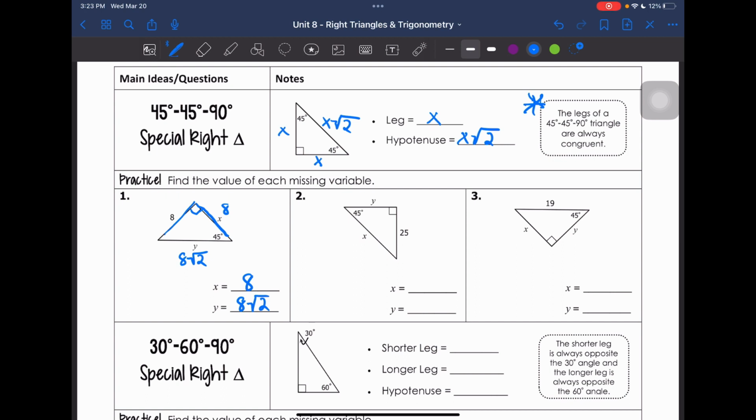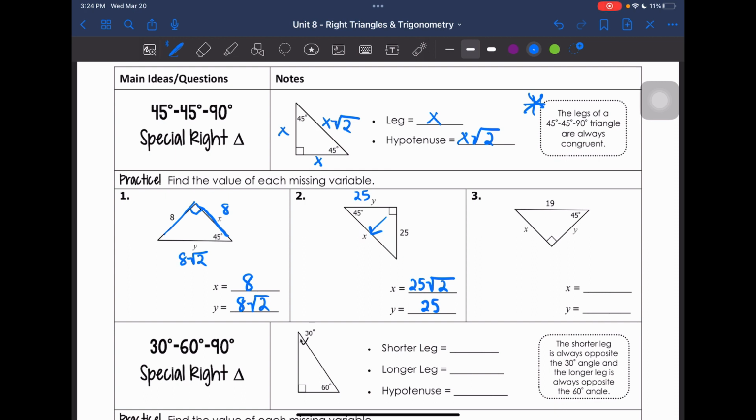So let's look at number 2. This is also a 45, 45, 90 triangle. This is a leg, and so it's going to be the same as this other leg. So it's also going to be 25. So we can write 25 there. And that's supposed to go in the y, actually. And then our x, that's the hypotenuse, and the hypotenuse is just whatever your leg is and root 2. So since our leg, in this case labeled as y, was 25, we would call our hypotenuse 25 root 2.